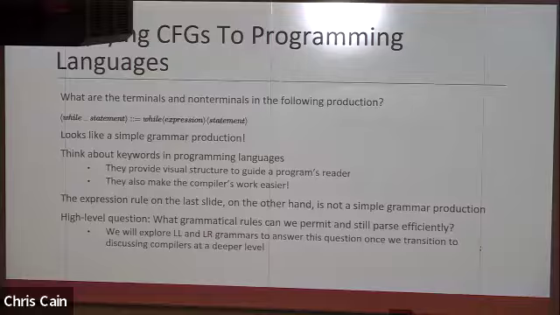That breaks down into LL and LR grammars, and that's the very last thing we'll cover in the class, after we've talked a little bit about compilers and how they work. But it is the most important part of putting together an efficient compiler, at least at the parsing step.